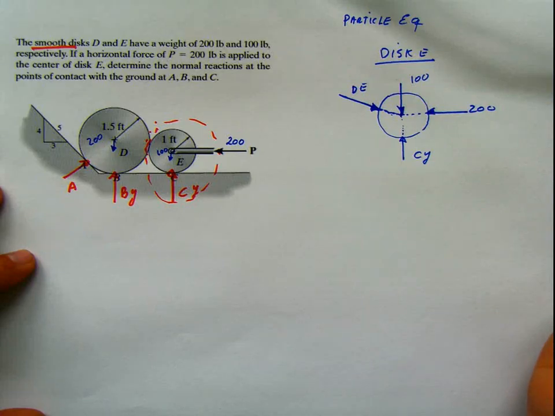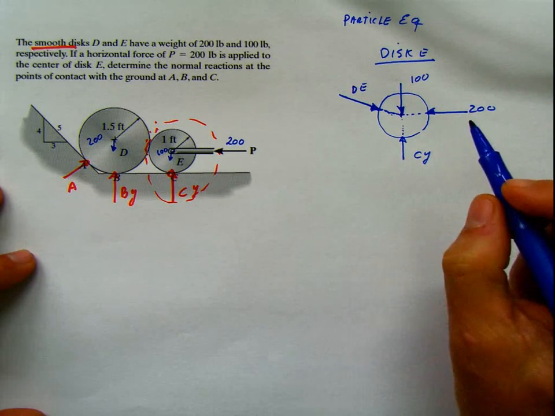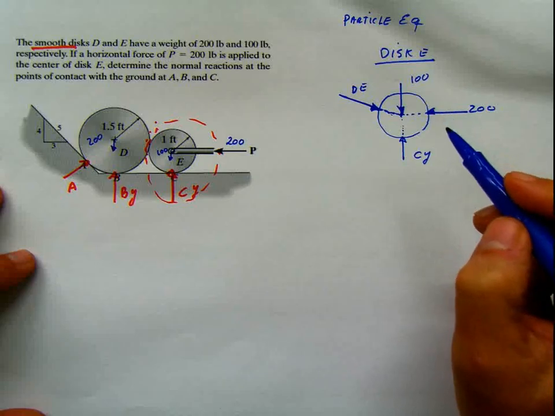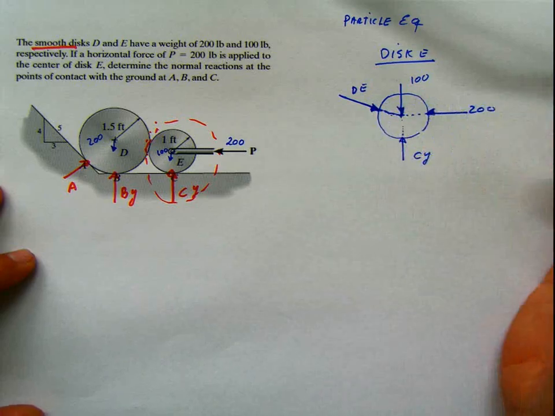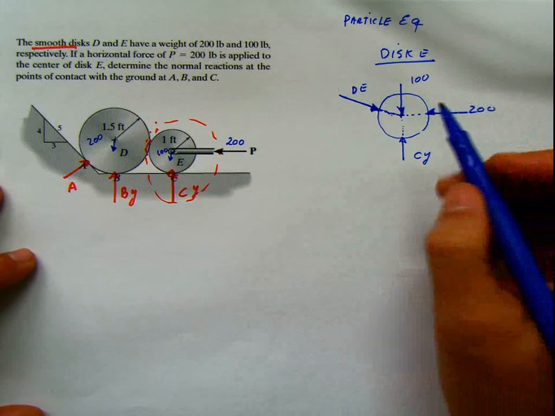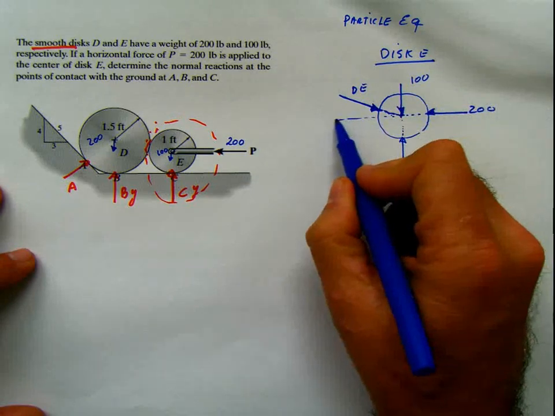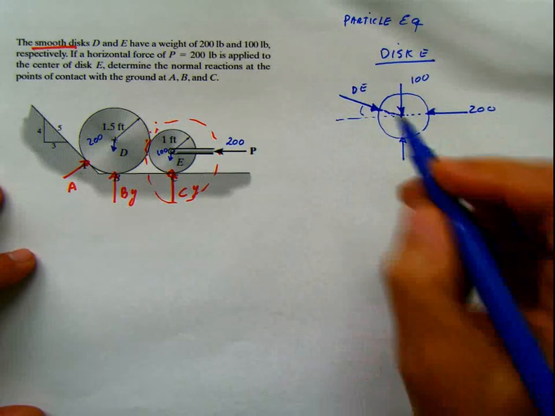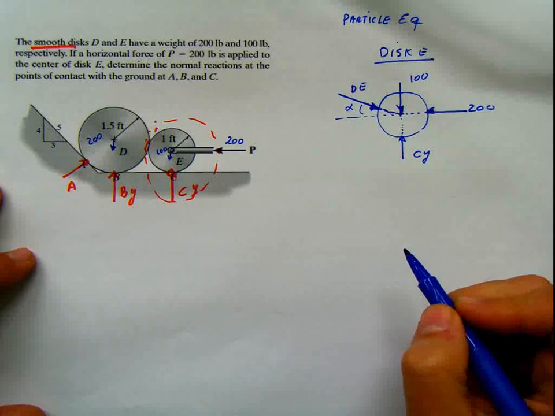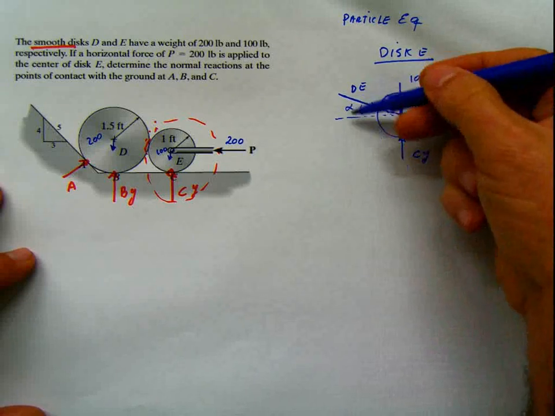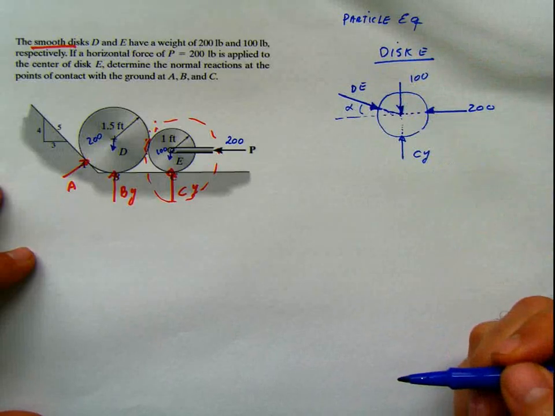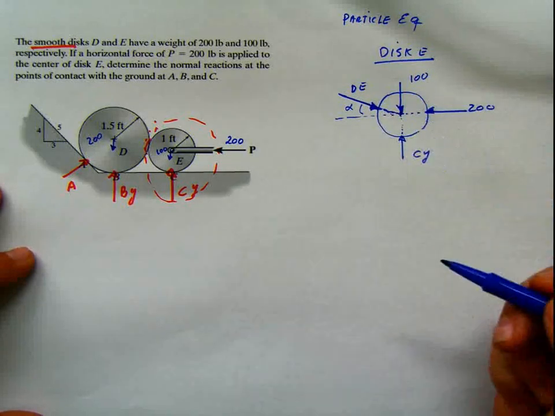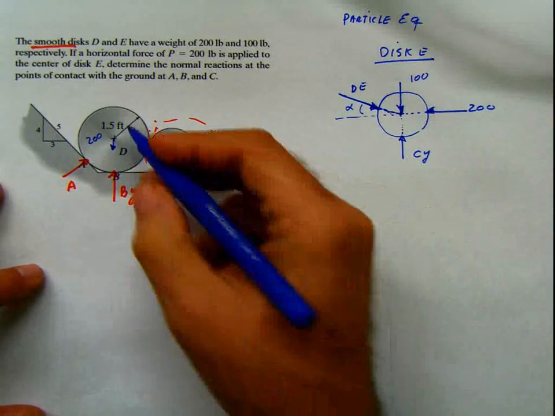And this is the same problem that we have solved several times on different occasions. The only issue, although it shouldn't be an issue, is calculating this angle. I'm going to call that angle alpha, because that angle is the one that is going to give me the horizontal and vertical projections for that normal force, the force between the two disks. So how do we calculate that?